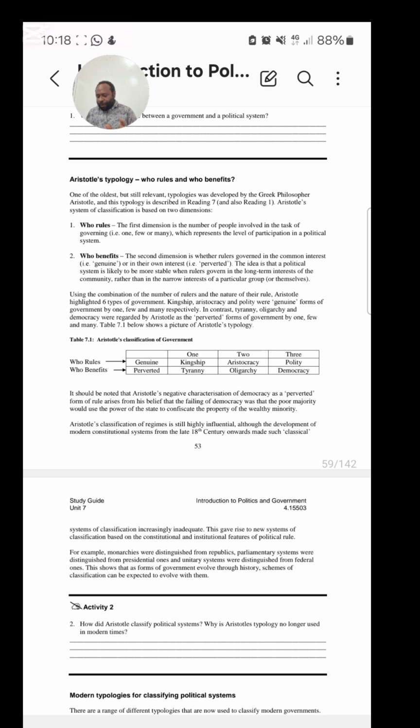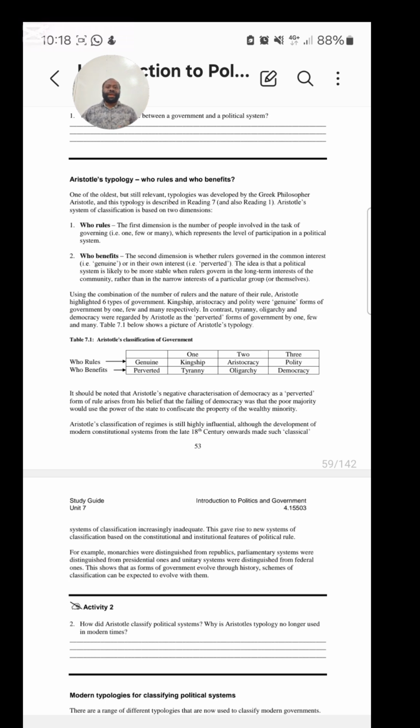The perverted form, what Aristotle is talking about, in a Greek city-state, if you have about 4,000 people, then you expect 4,000 people in parliament. Now you see the irony in having 4,000 people speaking on the floor of parliament. Who listens to who? Who dominates the discussion? Is there fair representation? So that's the critique by Aristotle.